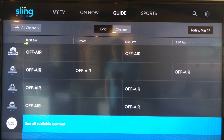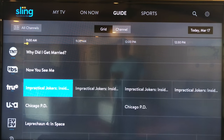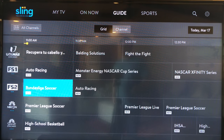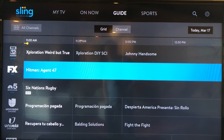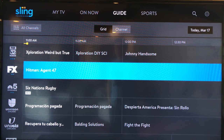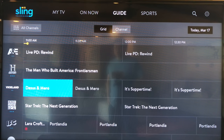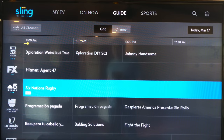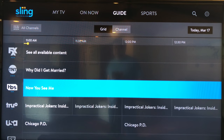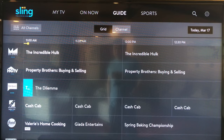If I scroll through all the channels, there really aren't that many. You really want to pick the package that has the channels that are important to you. There is a little bit of difference between the packages between Sling TV and DirecTV Now, which is honestly probably where I'm going to eventually go — particularly because they seem to have a more robust offering of local broadcast TV, which I do watch a lot. But what I found out is that the 40 channels I'm getting here on Sling is great. The only one I'm probably missing is the Velocity Channel.